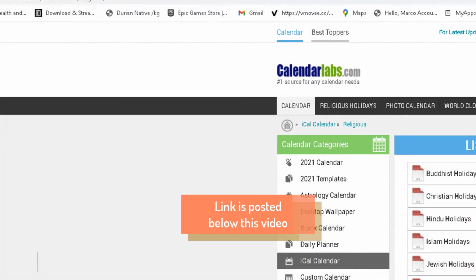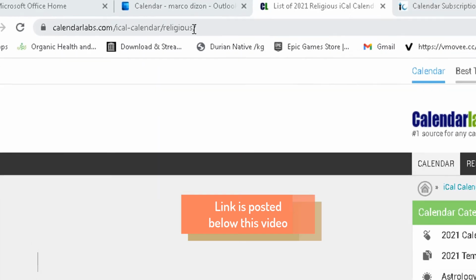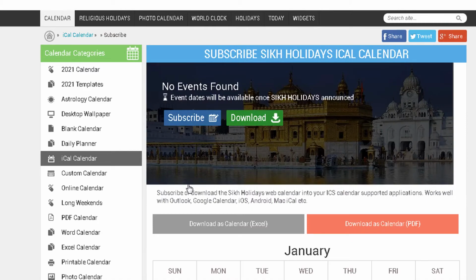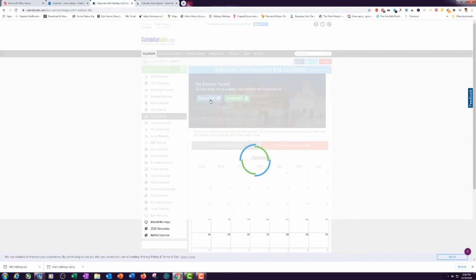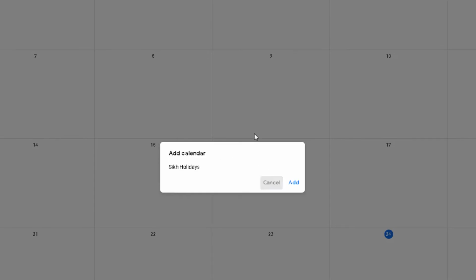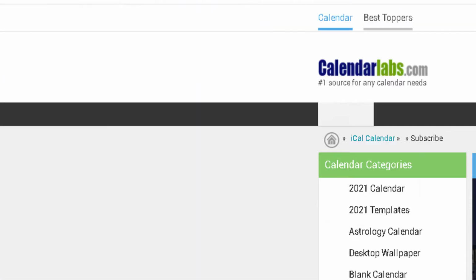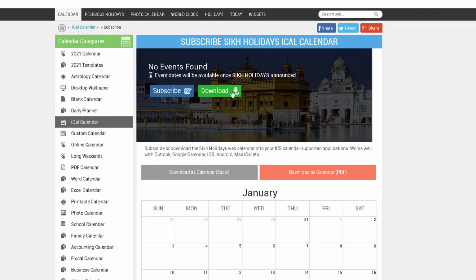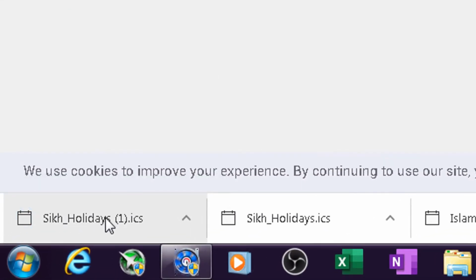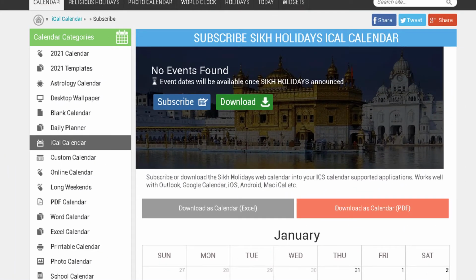Okay, we're gonna do calendar download, and we're gonna go to that site, Calendar Labs, and let's just try Sikh. So we're gonna subscribe to that. And you notice there's no link there, and of course you don't want to add it to Google. We're trying to do it for Outlook 365. Okay, you want to backspace from there, and you want to just download instead of subscribe for it. So you hit download. It's going to download in your download folder if you have Windows.